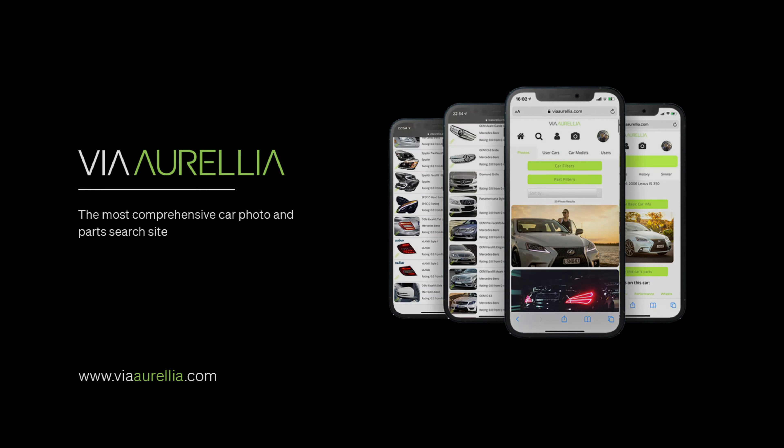Rear passengers also get audio controls to change sources, which is handy but could be an issue with kids. This Singapore model is missing heated rear seats, which would normally be included at this trim level. There are cup holders in the rear center armrest as well as in the door pockets. Individual reading lights in the rear are very bright. There's also a rear power outlet — great for plugging in a dual USB charger for passengers.